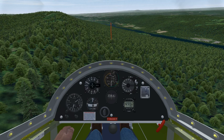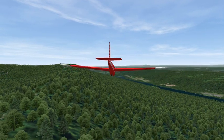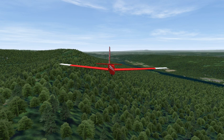Alright, now that we have gotten the takeoff and the landing and some of the basic situational awareness out of the way, now we get to talk about ridge flying. And the first thing that we really care a lot about when we fly the ridge is positioning on the ridge. We want to be in the sweet spot, and the sweet spot basically defines the place on the ridge where the lift is best. And so you have to position yourself correctly, both horizontally and vertically, so that you line up with the strongest part of the lift.